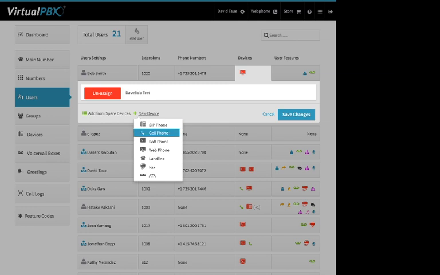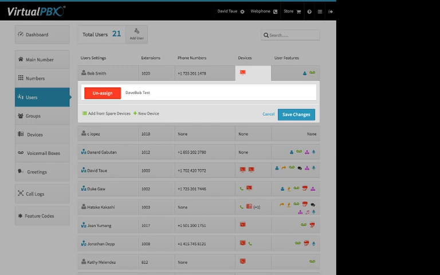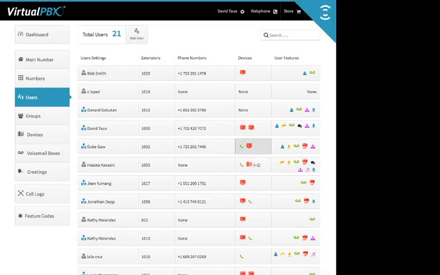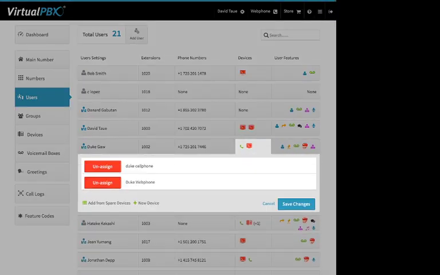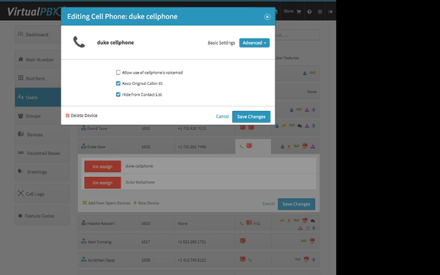All right. Cell phone and landline, basically the same, even though they have separate headings. You give it a name, and then you put +1, area code, and phone number. You click on Create Device, and let me get to someone who has a cell phone here so you can see the options. So you go Advanced and Options. This is the default setup for a cell phone or a landline, actually.